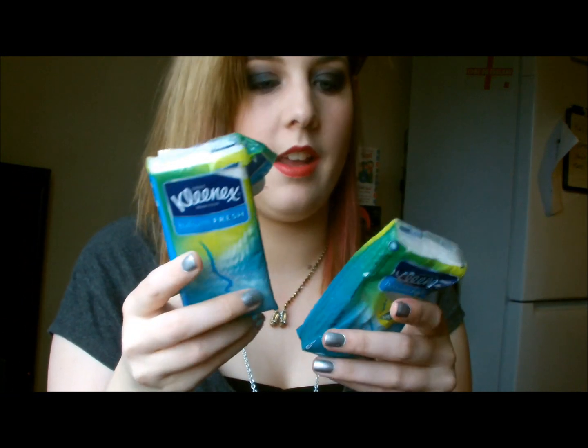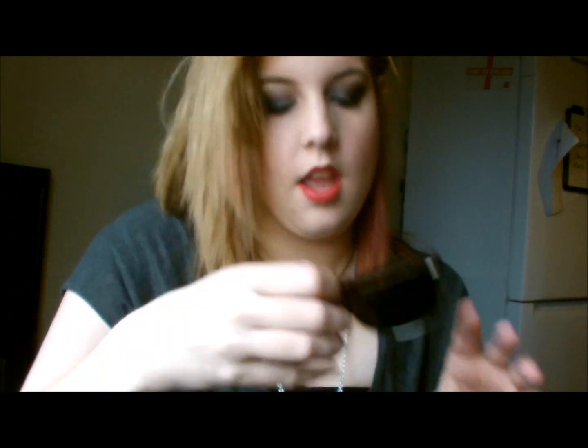Two bags of balsam Kleenex — the minty ones, because I had a cold not so long ago. An old bus ticket with a McDonald's deal on the back — probably won't use it. And sunglasses, because, believe it or not, even though it's trying to snow right now, it was sunny the other day. Also heat packs for when I get bad back and shoulders at work.